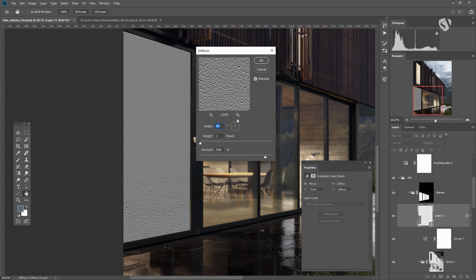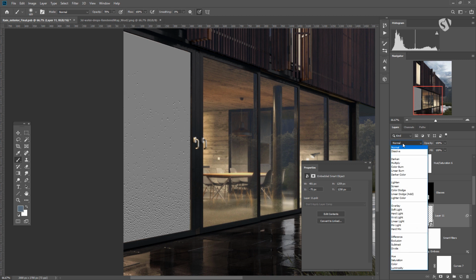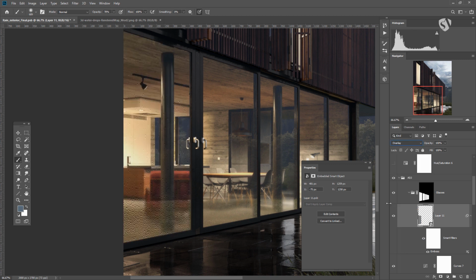And as you may remember, we should have something that reflects the bottom part at the top and something that reflects the upper part at the bottom, okay? So I'm doing something like this because I pretend that we have some dark reflection on the top and some sky reflection at the bottom. So I'm doing this, press OK, and because now the background here is medium gray and all the details I want to keep are white and black, I can change the blending mode to overlay, okay? And of course, I can just go down with the opacity a little bit to keep these effects a little bit less strong.